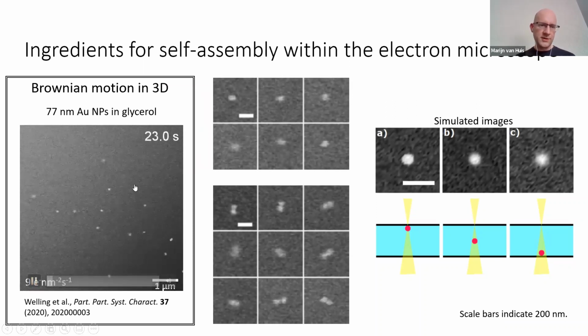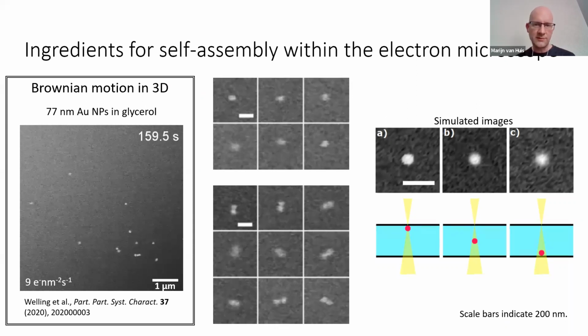So these are the particles that we have recorded in the liquid cell. We have imaged that in glycerol carbonate, which is important because there the dielectric constant is very high, and that mitigates the effect of the charging of the electric fields. Now, the fact that the nanoparticles are sometimes sharp and sometimes diffuse is also an indication that there is actually 3D movement. So we have analyzed the self-diffusivity here and found agreement with expectation. So this is part of the imaging strategies, part of the talk.